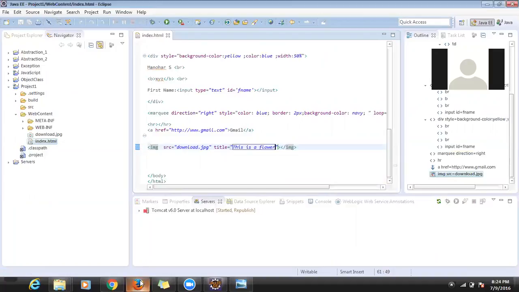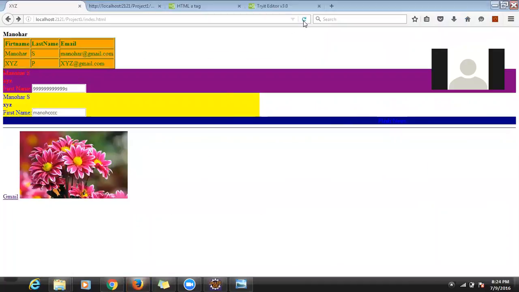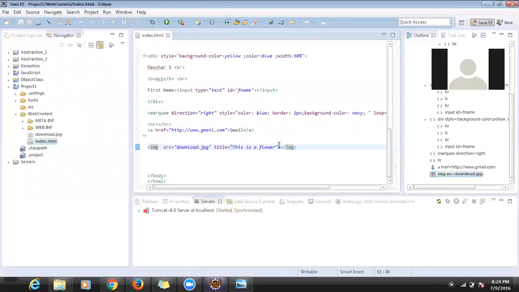So now go back to our page. So right now I'm moving my cursor to, did you see, you can see some content, right? Help, this is a flower. Okay, now if I move my cursor from white to this page, I'm not getting any hand symbol. So like that we can control everything.